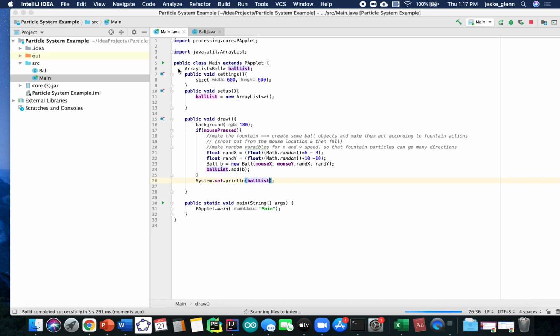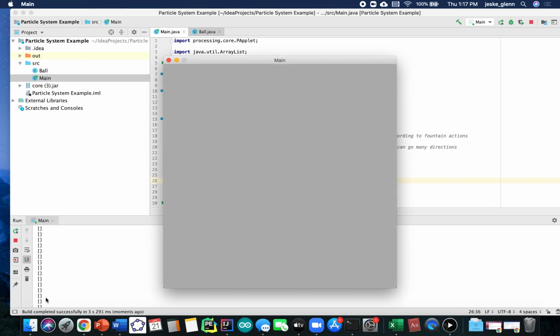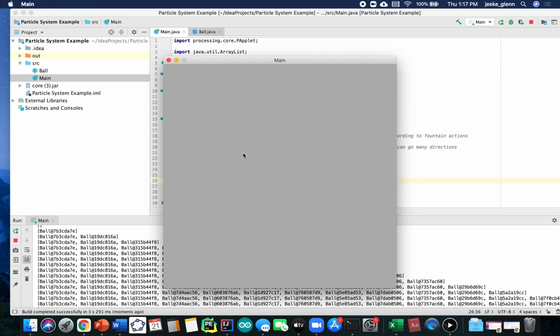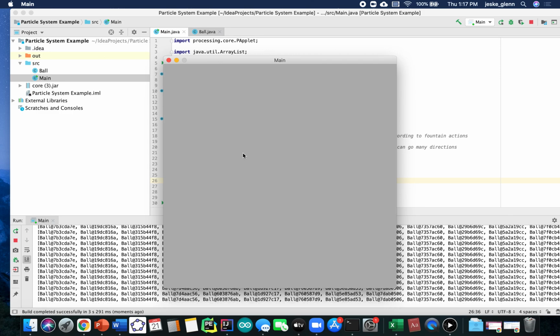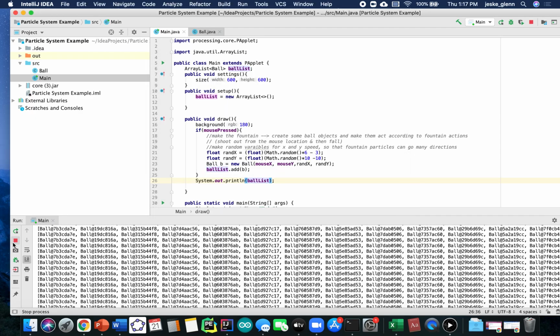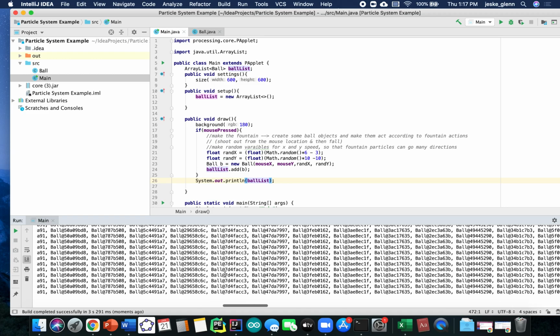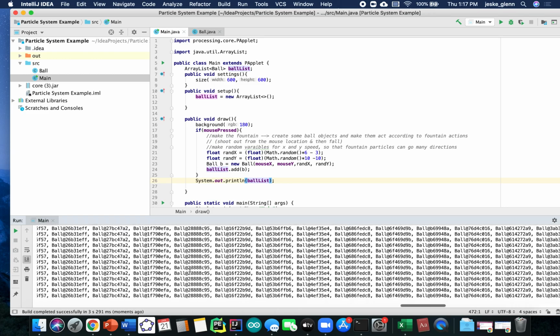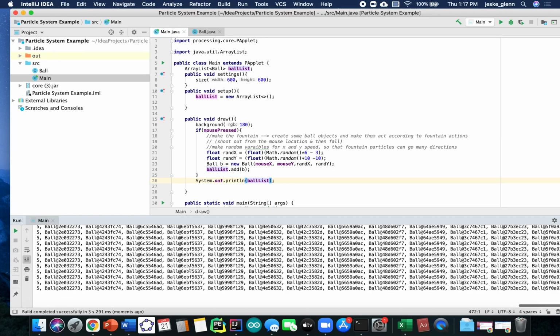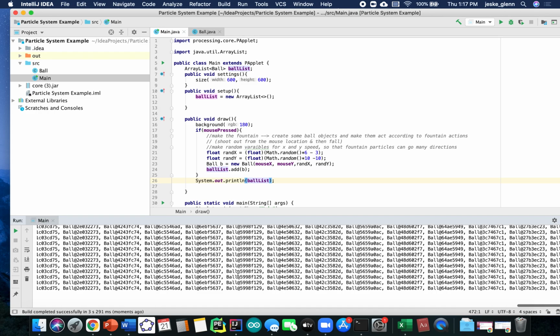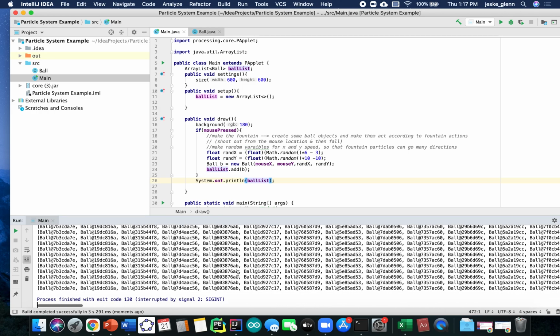So when I run this now, I will see a gray screen pop up. There should be nothing happening. I've got an empty array list. Now I'll start clicking. Look at how many ball objects have now appeared. I'm going to go ahead and stop this program. It runs pretty quickly, but if you notice now, there are tons of ball objects that exist inside of this array list. When we print out just the ball itself, it's telling you the location of where that ball exists on the computer, which is not what we care about, but what we can see is there are many ball objects inside of this array list right now, which is great.